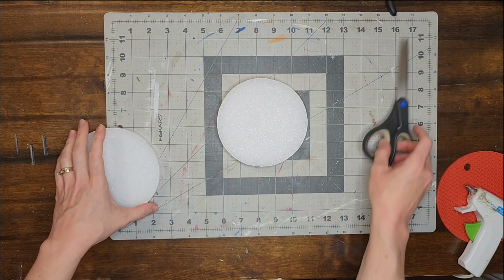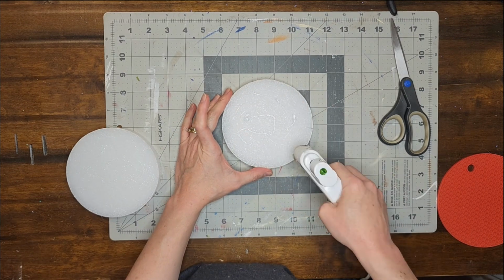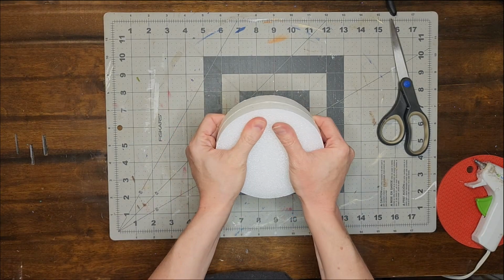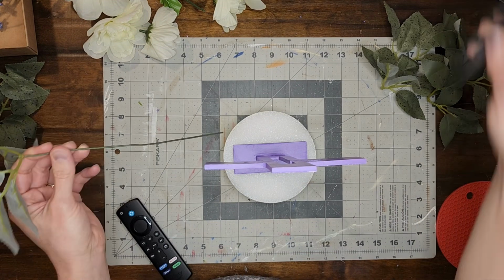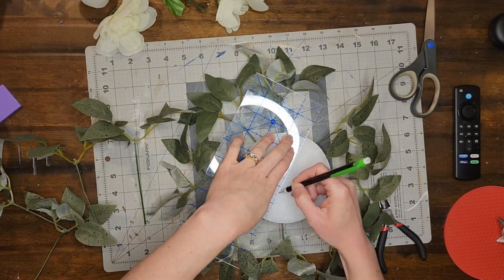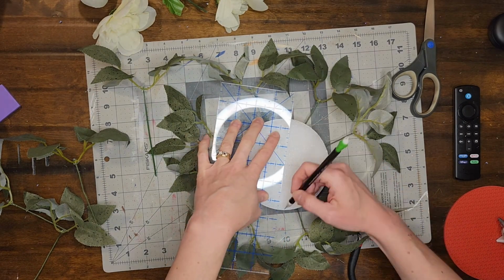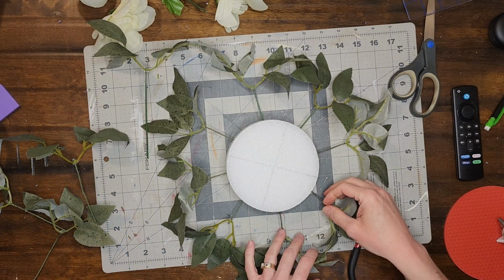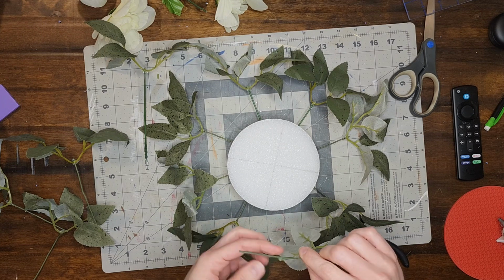Then I am going to use some floral that I found on Amazon to cover the foam. I have 12 stems with just leaves on them, and I'm going to place them around the bottom of my styrofoam. After I had already placed some of the stems in, I realized that it will be easier to equally space them out if I use a pencil to mark my styrofoam into 4 sections and then place 3 stems into each section.